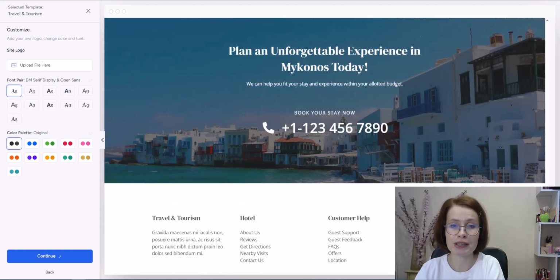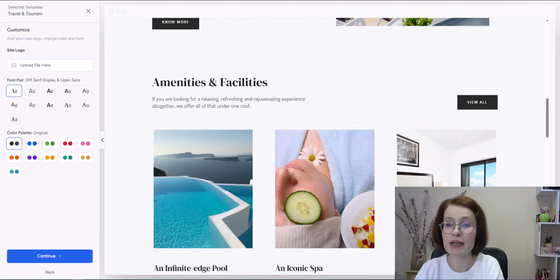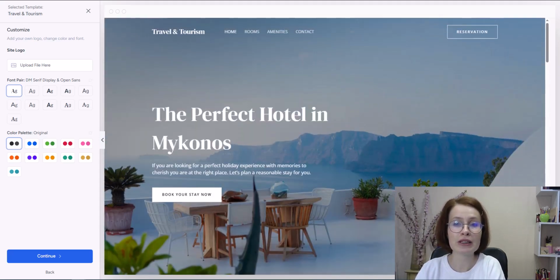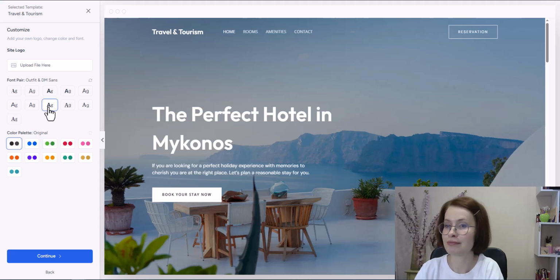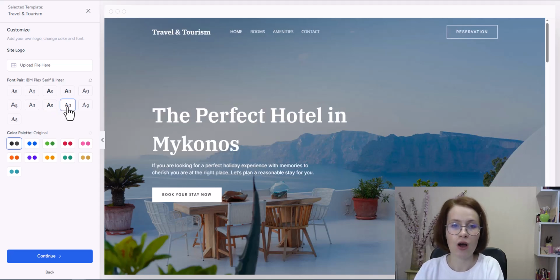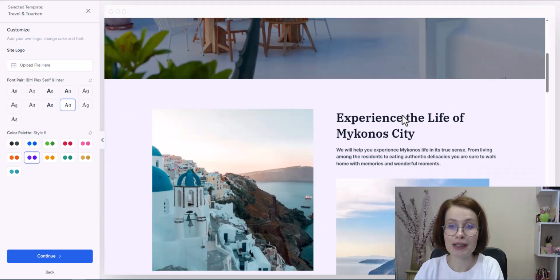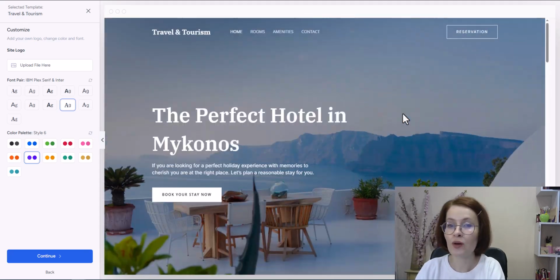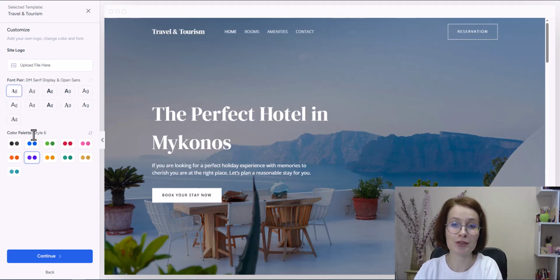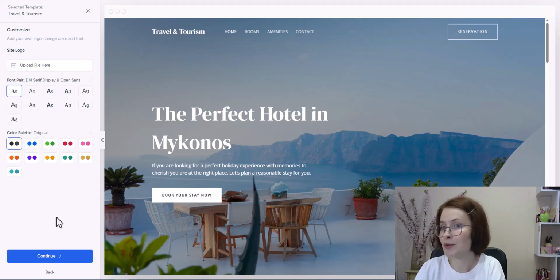And when you click preview on a template, you'll get a quick setup wizard where you can add your own brand logo, so it's applied across the site instantly. You might also want to pick from curated font combinations that match the vibe of your brand. You can choose a color scheme that fits your style, and the template will update live so you can see how it all looks. All these choices get applied automatically to your imported site, so you're starting with a version that already feels like yours.